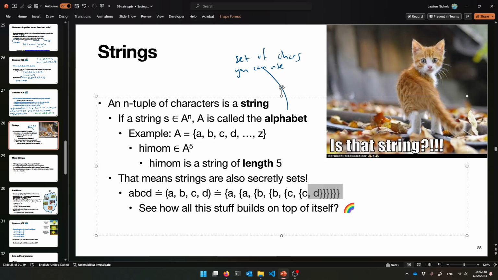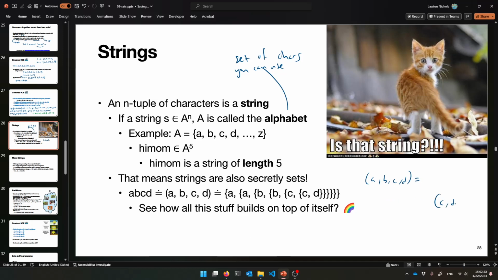Disgusting. But it's just building on top of itself. It's just a bunch of pairs together, okay? Because you can think of A, B, C, D that way, and this is what the mathematicians did anyway. That's equal to this: do the C, D and then put a B out in front. It's just a bunch of pairs at the end of the day. You can think of it that way, and that's how you come up with the definition in terms of sets. All right, so everything's building on top of itself, and that's kind of fun. That's kind of cool.